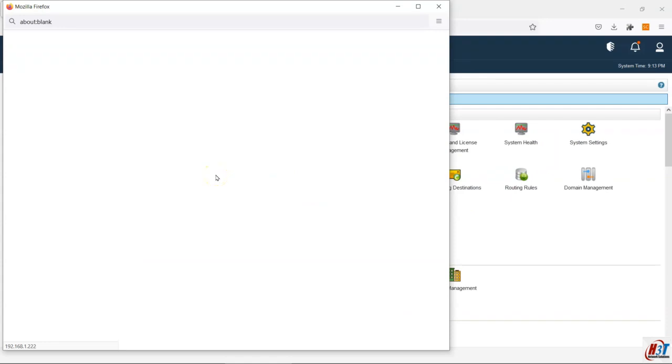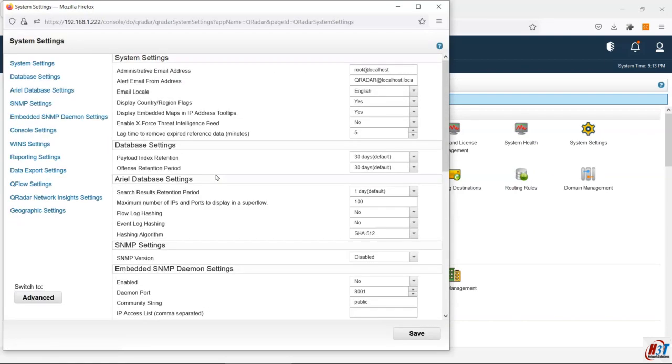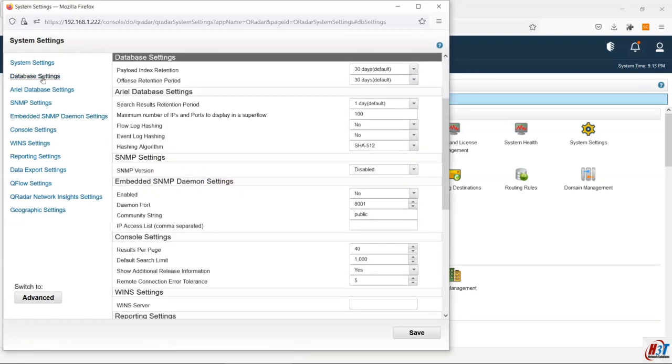So if you come here to the settings and check the database settings, you can see here the offense retention period, so 30 days by default, and you can change this if you want. Okay, so according to this retention period and the life cycle of the offense, you can end up getting your offense removed from the system.